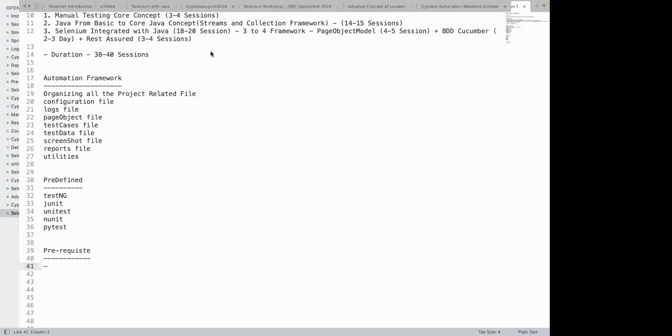You said we'll be using dependencies for Maven. Right now many organizations, even old ones, are upgrading to Gradle. Will you teach us Gradle as well? We'll be sticking with Maven itself. 80% to 90% of people still use Maven as a build management tool. For Gradle and ANT, we can create a project. That's not a problem, although we have the required dependencies, which are available from the MVN repository, guys. We can add them. There is no concern.